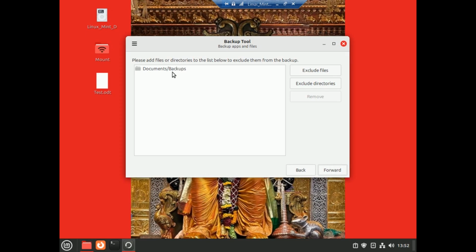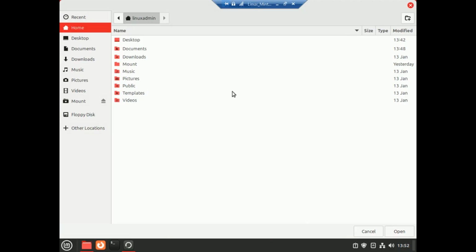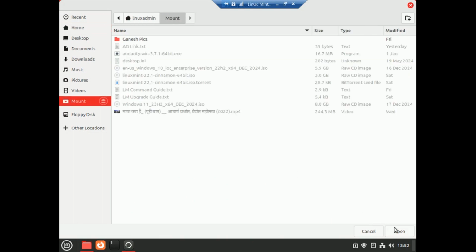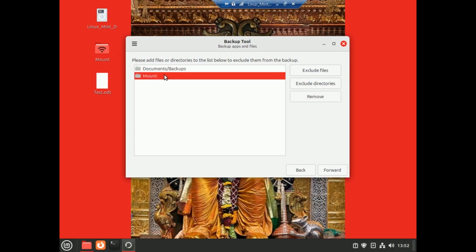So I need to specially mention: don't back up my mount folder. Okay, so I'm excluding it. I'm going to excluding directories, because in Linux your folder is called a directory. So I will choose my mount and I will say open. It will exclude this particular mount folder.